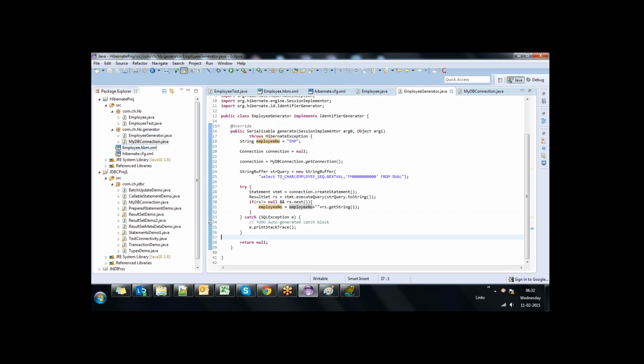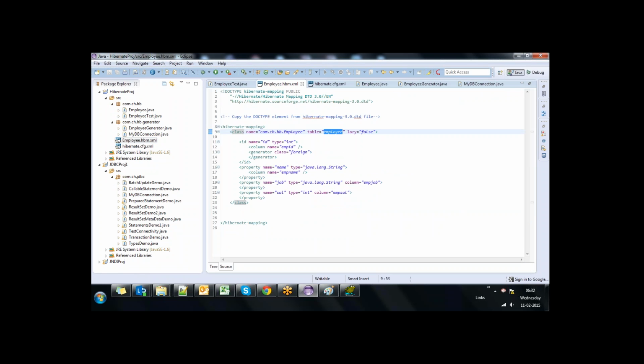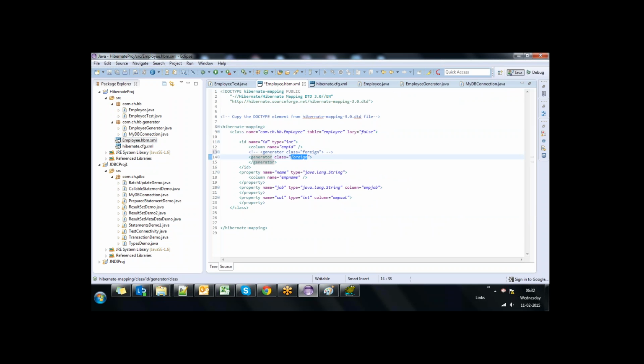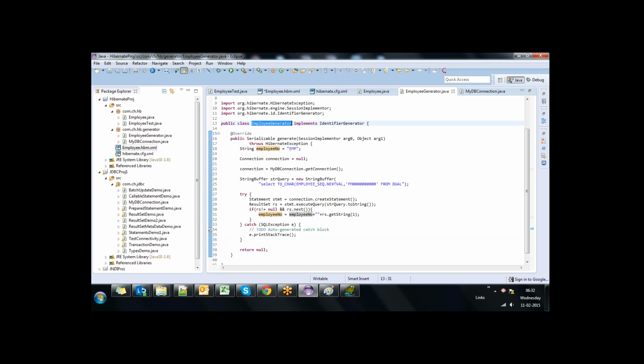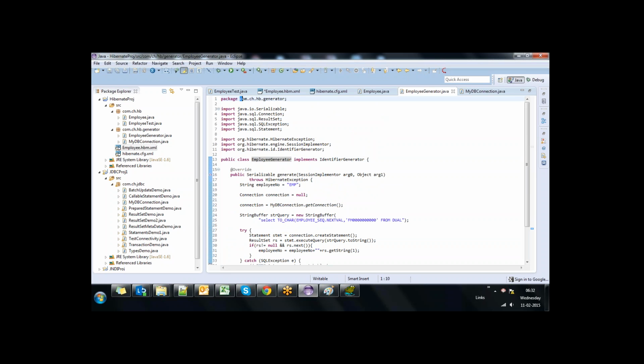In the Hibernate employee.hbm.xml file, as part of the generator class, I am going to use a class name. What is the class name of the generator class? Where is our generator class available?